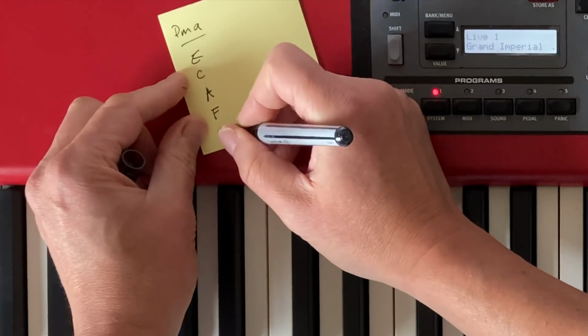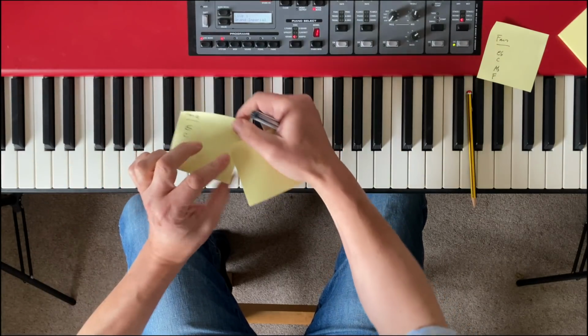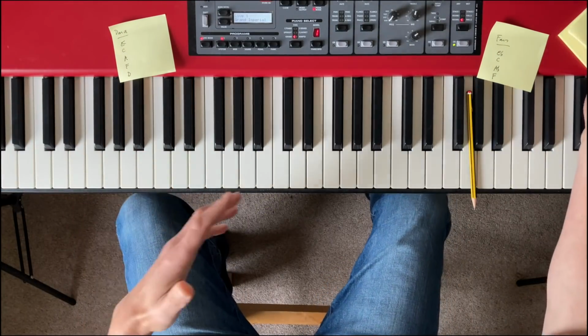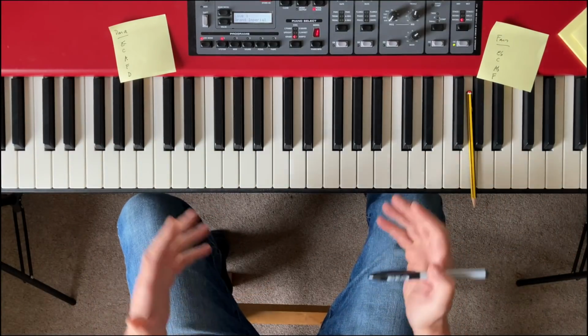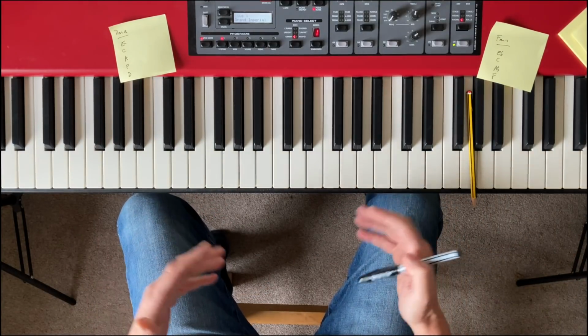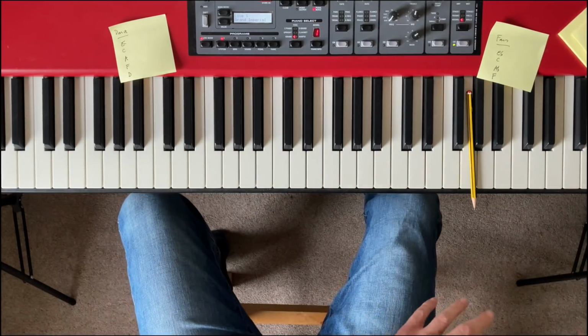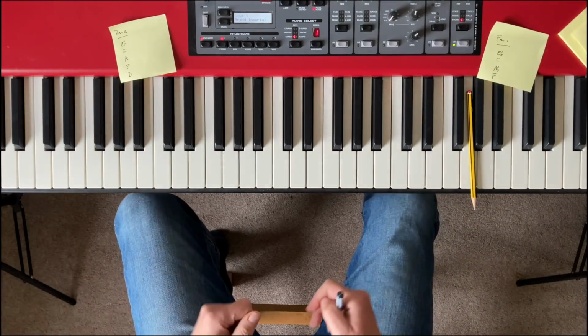Again, we're starting with the root note of the chord at the bottom, so it's easy for us to work out how the chord is structured. Now, some of you might be saying, why not write these chord notes just in the songbook? You can if you like, but I find that really fiddly and small. It's too much of a faff. If they're on sticky notes, you can use them even when you're not looking at that song. So if you've got another song with a D minor 9 chord, you just pull out the relevant sticky note.